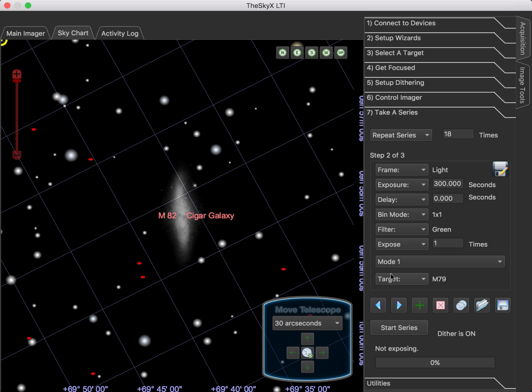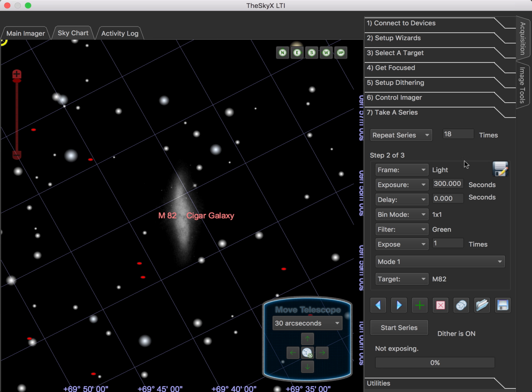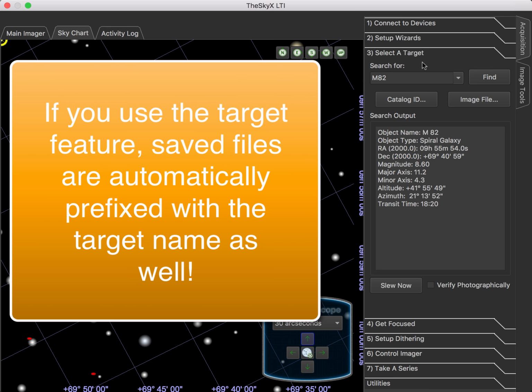It does do a photographic verification or closed loop slew when it slews to that target, and you could actually bounce back and forth between targets all night if you wanted to, or you could set up a series so that you acquire, say, a couple of hours on one object and then go to another object to collect a couple of hours. Now the objects listed in the target dropdown have to be searched for and verified by Select Target.